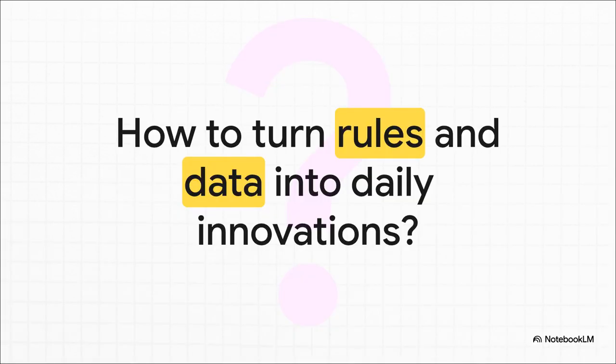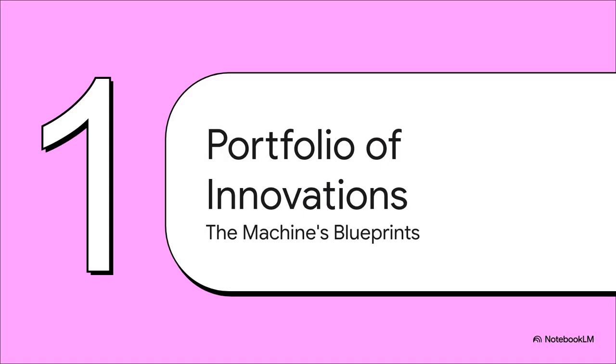So that brings us to the big question, right? How do you build a machine that can just churn out new innovations every single day using nothing but a strict set of rules and some raw data? That's what these documents lay out. We're going to treat this whole thing like we're disassembling a complex machine, figuring out how each gear and lever works together. Okay, so every machine needs a set of blueprints to work from, and this one is no exception.